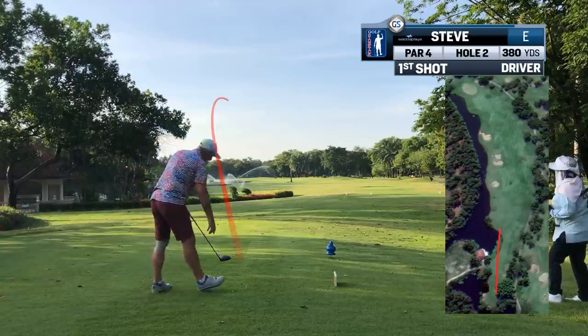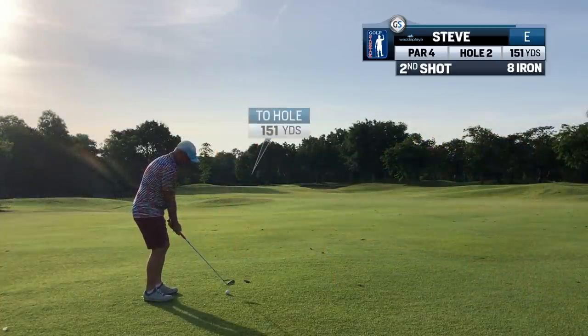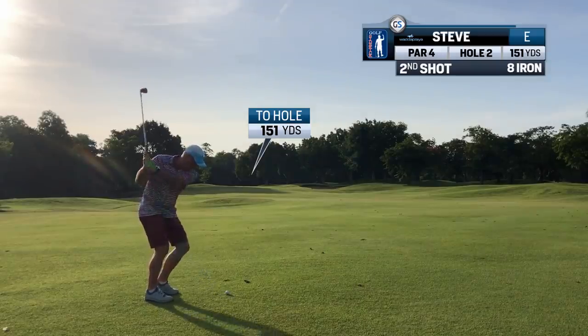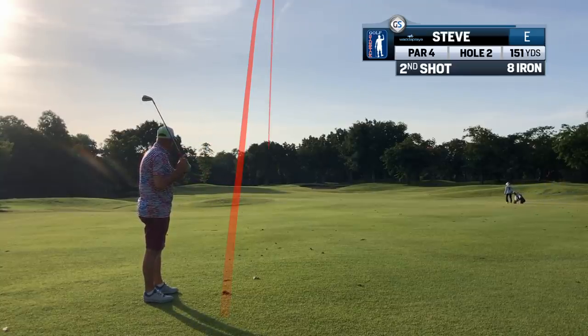Great shot. I know what's wrong with my... You won't get me there. I know where my swing's wrong. Ooh, that's tasty. A little rightish. That looks okay.